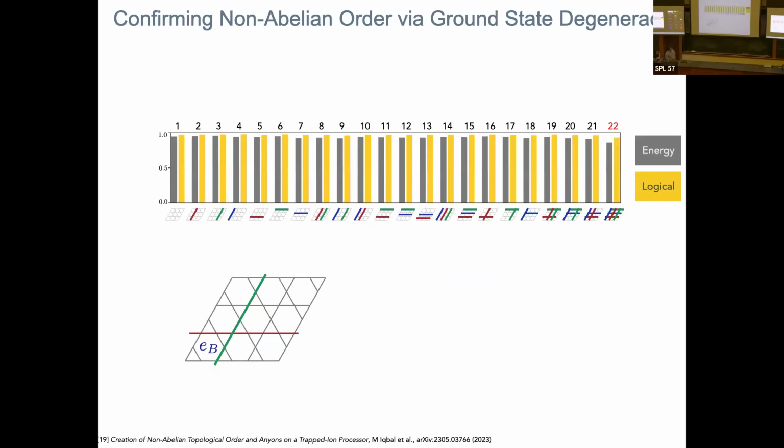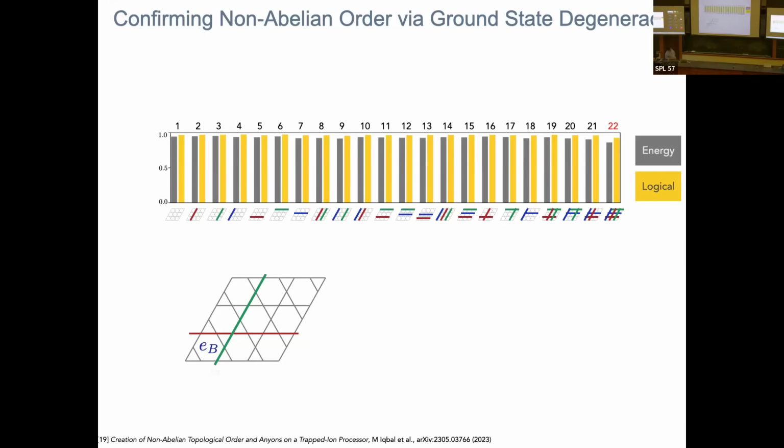Okay, there's another interesting thing that maybe I'll come back to at the end of the questions. You can create all of these ground states. So we remember we had 21 non-trivial excitations, 22 in all, including the vacuum. Each of them corresponds to a ground state on this torus, and you can create all of them.